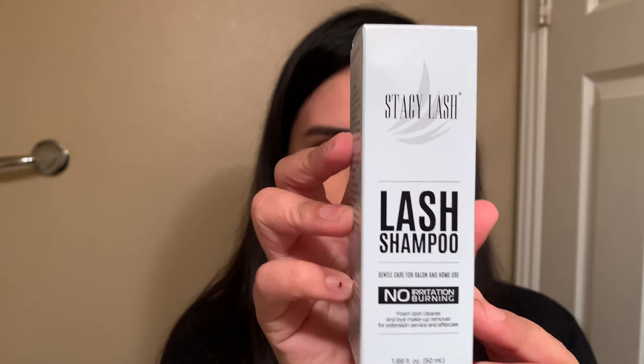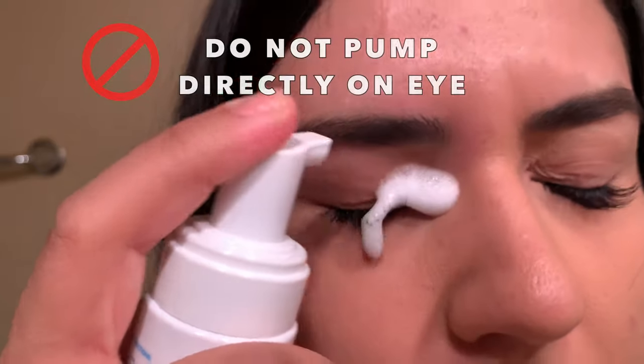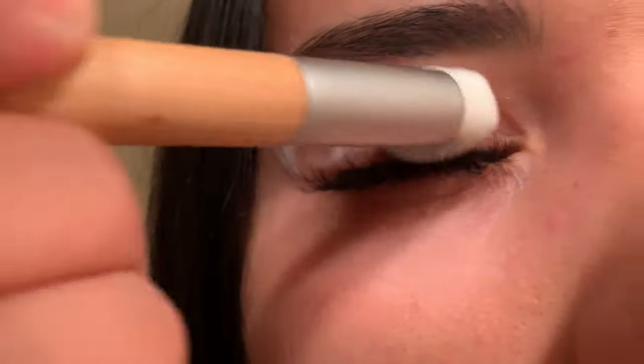And then next, we're going to be using the STACY Lash Remover. I wouldn't directly pump it straight onto your eye. It's just messy and unsafe doing it this way. Especially if you're doing it on a client, I do recommend you pumping it on a brush away from the client's eyes and then directly applying it with the brush.